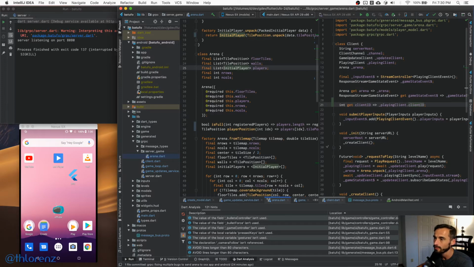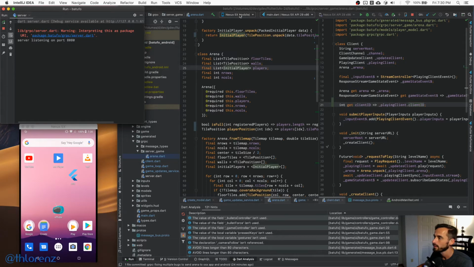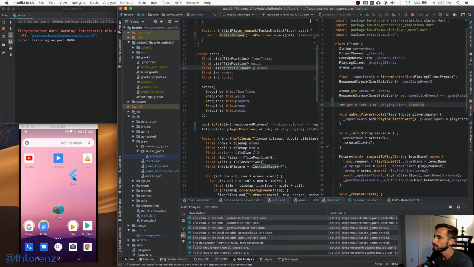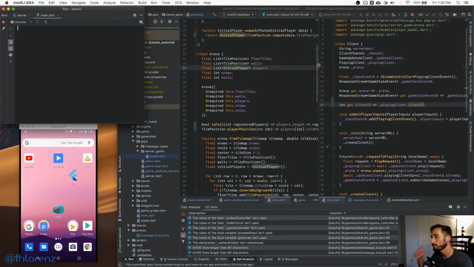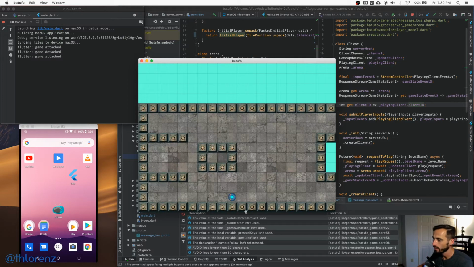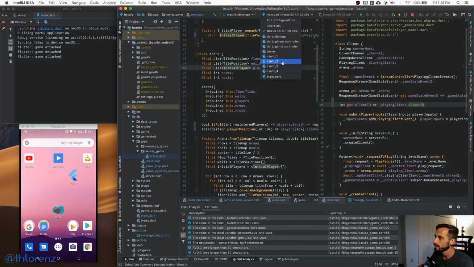So right now we are no longer having problems with compiling. I'm just going to start the server, and I'm going to start a Mac app. We should not have any problems anymore. I'll start the Mac app, and then maybe I'll start the phone app as well. So we'll see what happens here. Ideally, we should get, okay, we have a player. That's interesting. This player is now here, and if we launch it on the phone, we should get a second player.